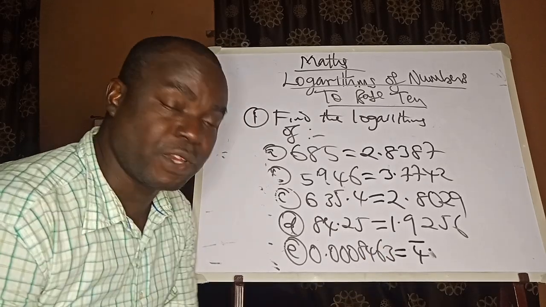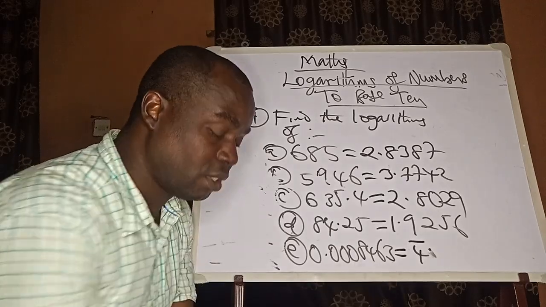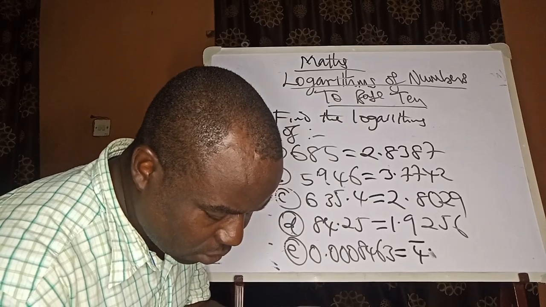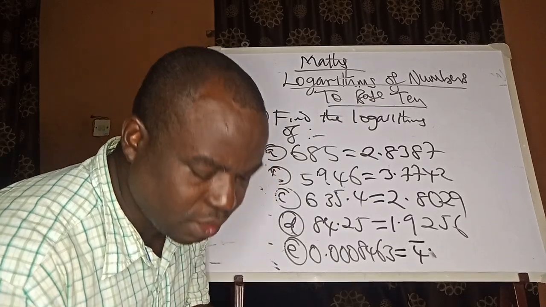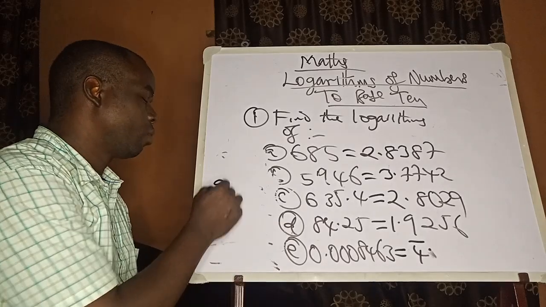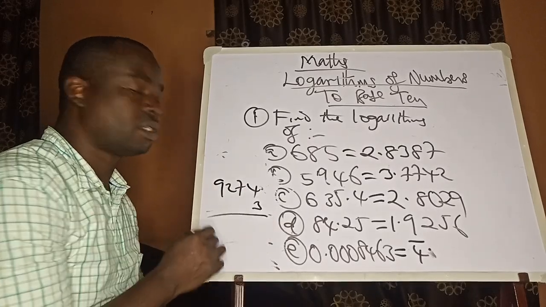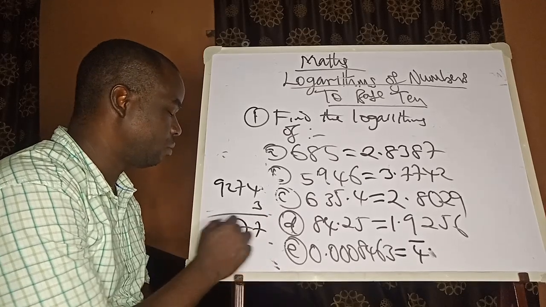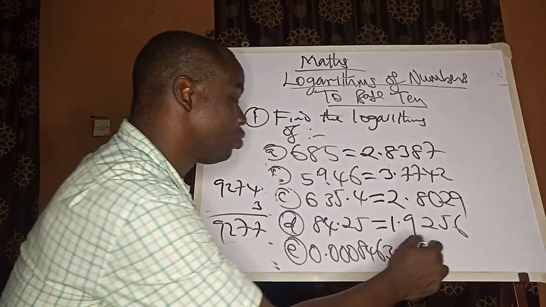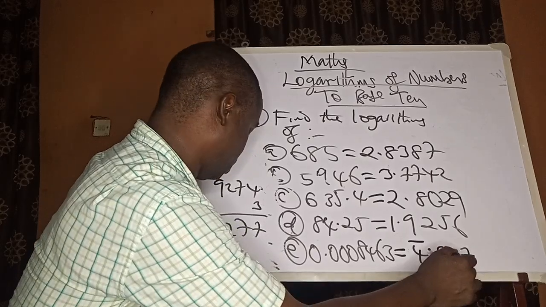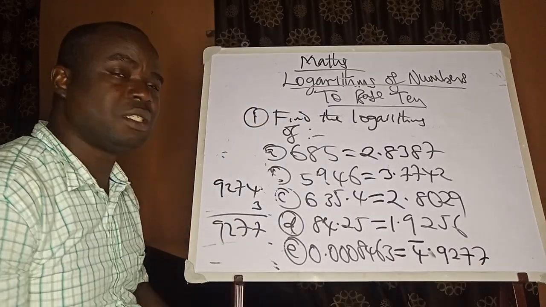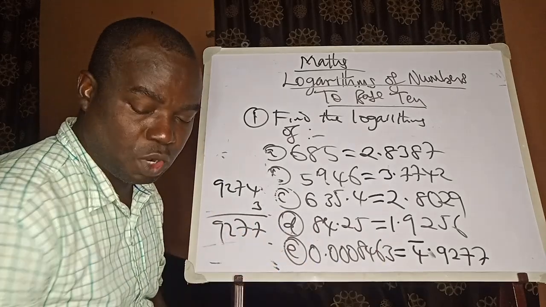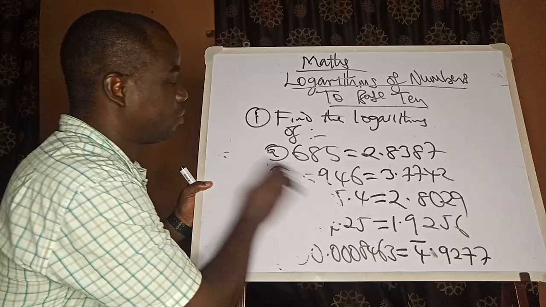Now, remember what I said, count the number of zeros before the first number or the first significant figure. So that's 4. You now check, ignore all the zeros, and check the first 2 numbers first. 84 under 6 difference 3. So let us get it very quickly. 84 under 6 is 9274. Difference 3 is 3. So we have 9274 plus 3, which gives 9277. That's how to get it. It's very simple. Let's do one more example.